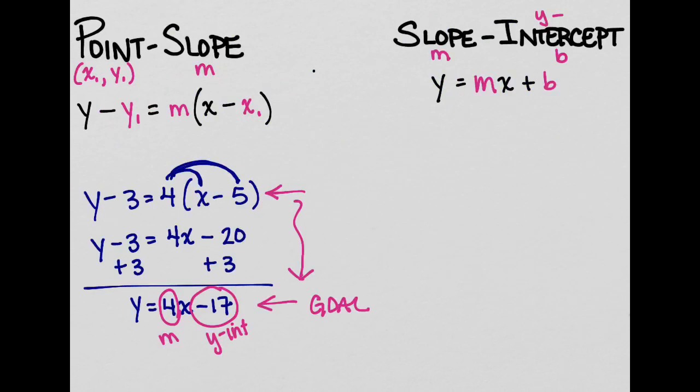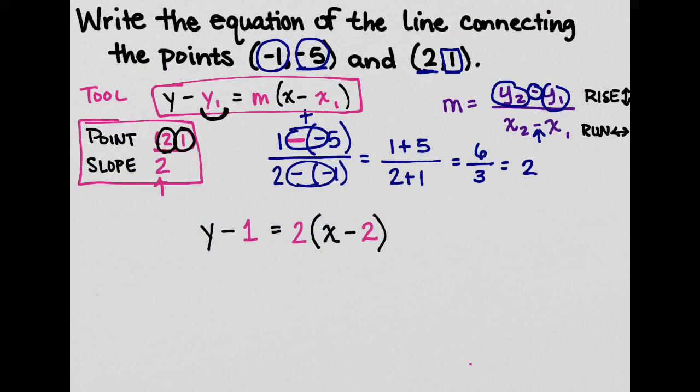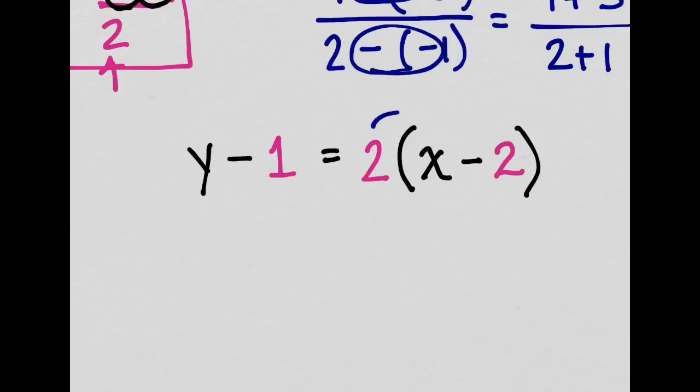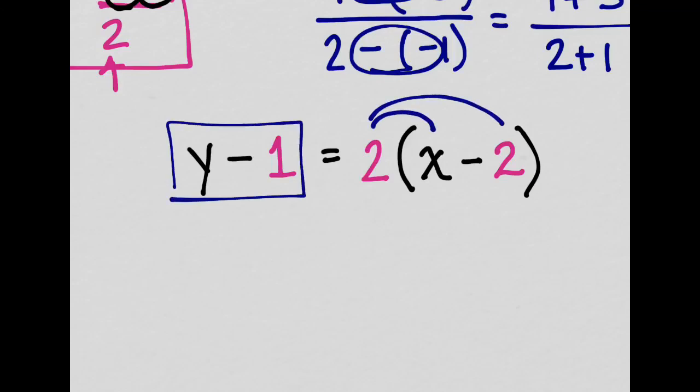Now, remember, we're here, and so what we want to do is work with everything until we get to the point where we have slope-intercept form, which is our ultimate goal. So now, I will distribute this before I can do anything with this, because I can't break the parentheses, think of the parentheses as walls that you can't break down. So 2 times x, and then 2 times negative 2.